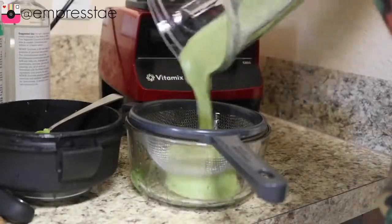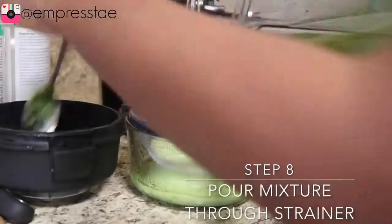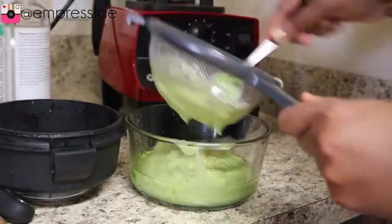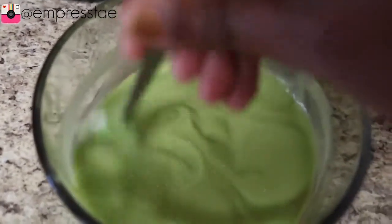And then once I got done, I just poured it through a strainer, and I did that because I didn't want any of those avocado chunks in my hair because they're super hard to get out. So I definitely recommend that you do this step. And then when you're done, you should have something that looks like this. It smelled amazing. There's no eggs or mayonnaise or any of that stinky stuff in it. So it was just really good.